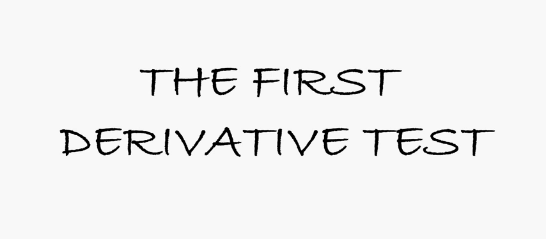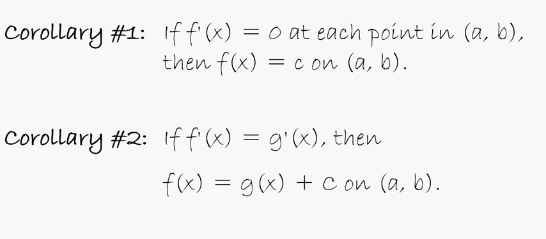So I'm going to start us off with two of the three corollaries that we took a look at last time we were together. They are corollaries of the mean value theorem. The one corollary says that if f prime is 0 at every point in some open interval (a, b), then f of x is a constant. This almost makes sense. If I draw some constant function, it appears that the derivative everywhere is 0. This corollary says that that works in the reverse also. If the derivative is 0, then the function has to be a constant. There's no other kind of function that does the job.